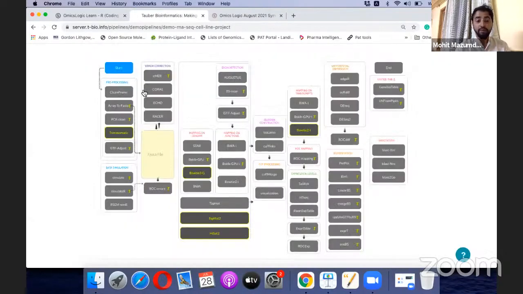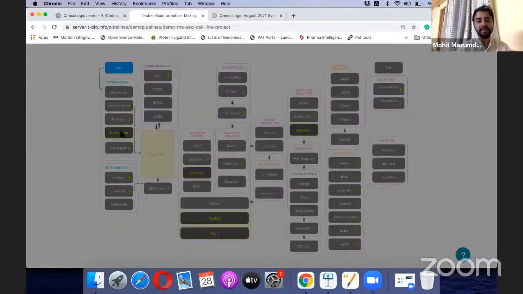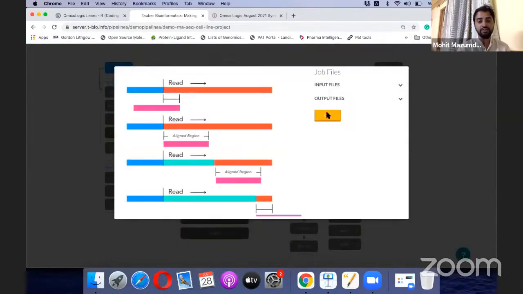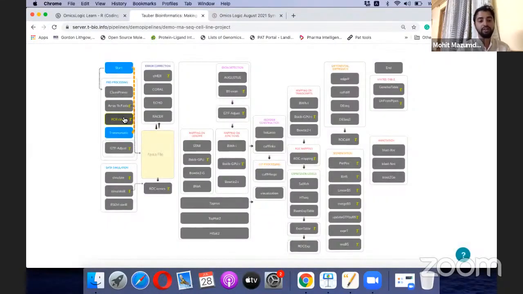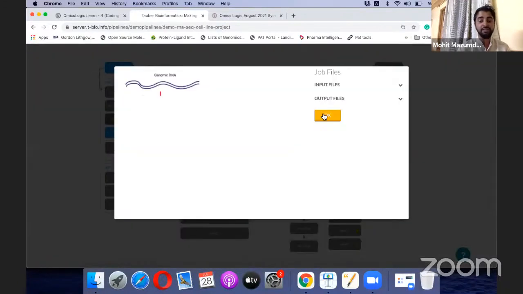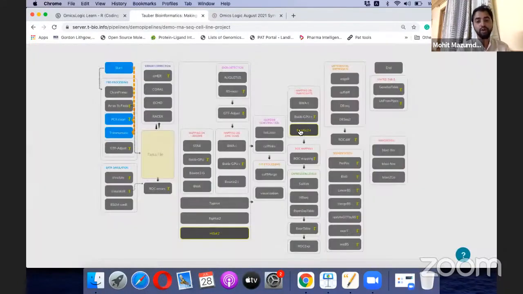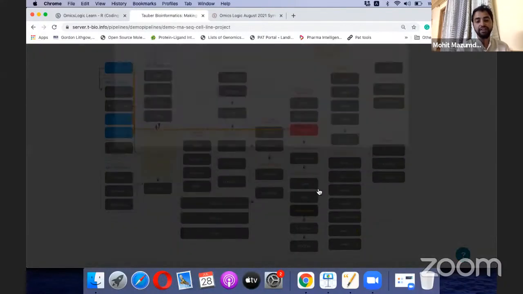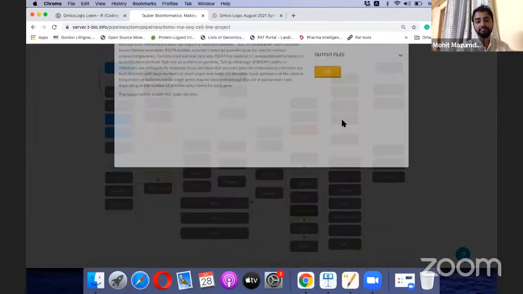The input file and the output file are already stored because it's an example pipeline for you to learn. The first step that we do in such analysis is to clean the data and make it more structured. So we use algorithms such as Genomic PCR clean, and then I'm going to show you how we can map it to the transcriptome and then generate a table of expression.